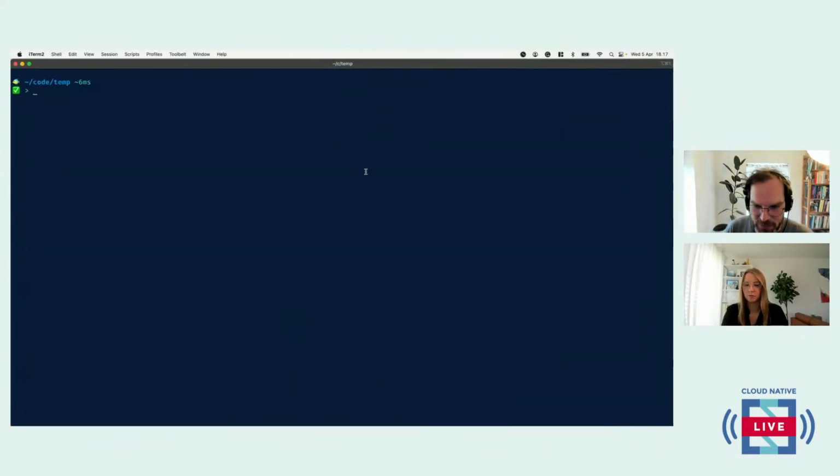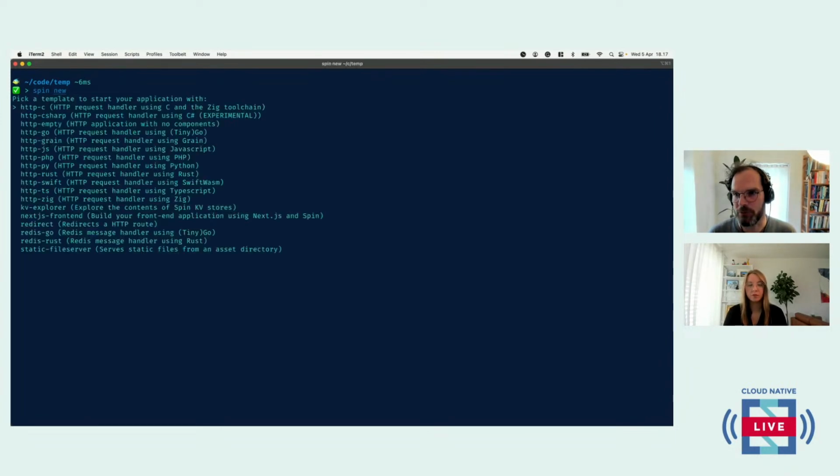But really, what Spin is about is just to make it really, really easy for you to write applications. So let's do this. If you want to build a Spin application, you run a command called spin new. What we're going to show when you run spin new is that there's a set of templates that you can use to build your Spin applications with. A few things you might have noticed here: there's a lot of HTTP, a little bit of Redis, some other stuff in here, and then there's a wealth of different programming languages like C, C#, Go, JavaScript, Python, Rust, and so on and so forth.